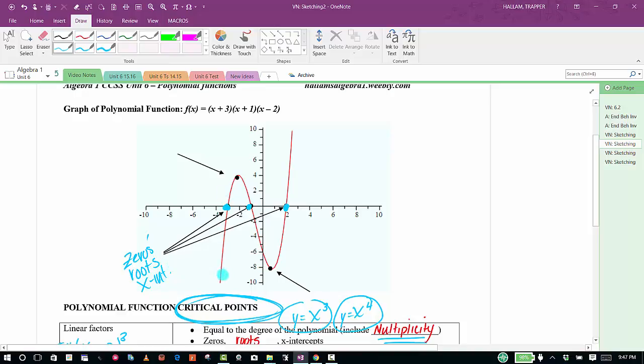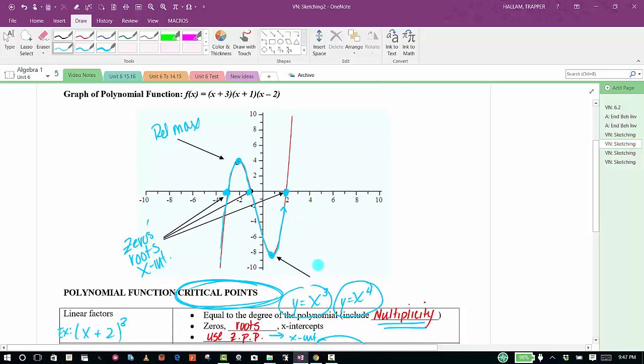If we look at this point, look what happens here. We're traveling up, increasing. We hit this point here, right? This is a relative maximum, because it's the highest point; we're increasing, and then after that point, we're decreasing. So let's look at this point down here. We're decreasing. We come to this vertex here, and now all of a sudden we change direction and we're increasing again. So we go from decreasing to increasing. This is a relative minimum. Now you kind of see what they look like.